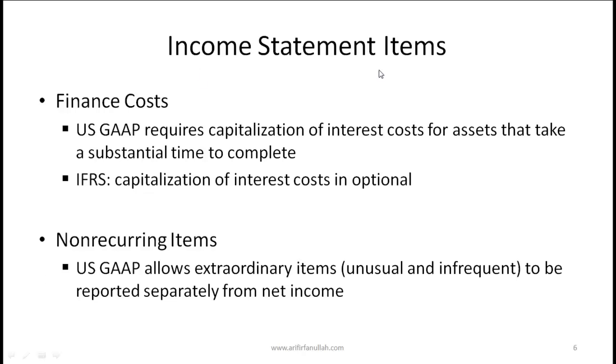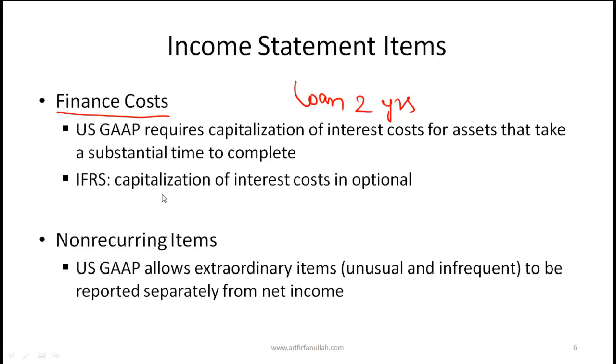So let's continue with income statement items, and we will now talk about finance costs, which are essentially interest costs. US GAAP requires capitalization of interest costs for assets that take a substantial time to complete. For example, if you are building a factory which takes 2 years and you've taken out a loan to build that factory, the interest that you pay needs to be capitalized, so it should become part of the factory value according to US GAAP.